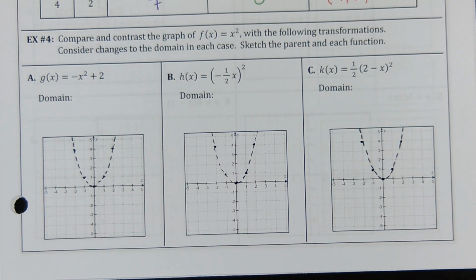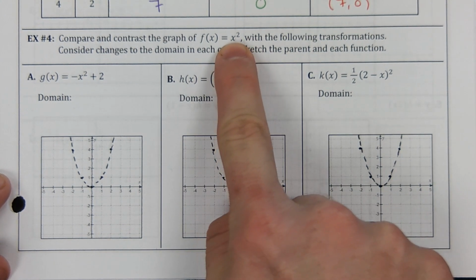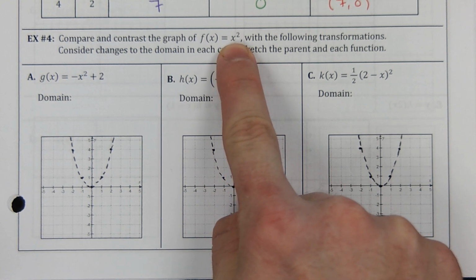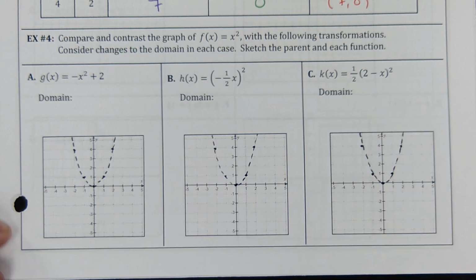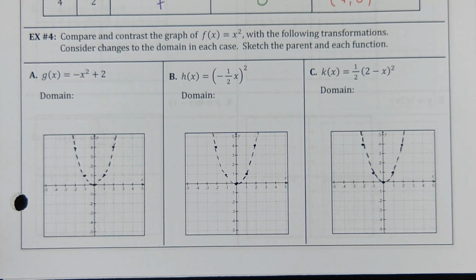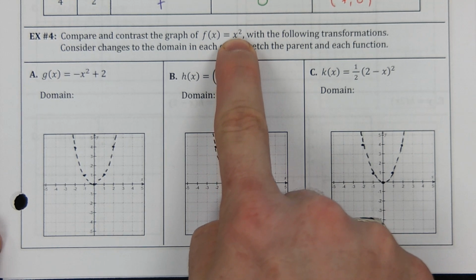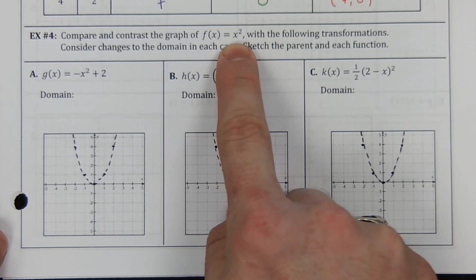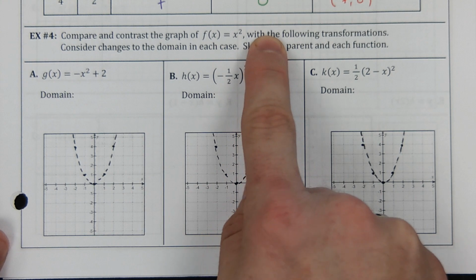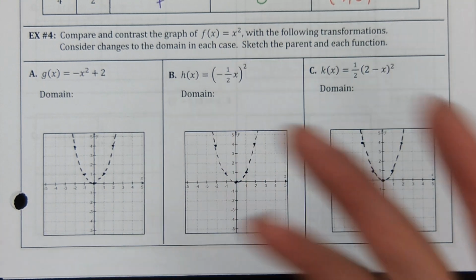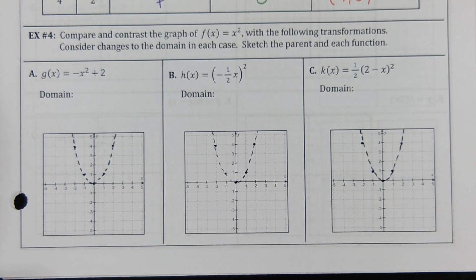Yes? Probably answered this yesterday, but how do you know it's an even or odd function? I just know it's an even function because if I throw a negative x at this, the negative squared is going to be back to positive, which means nothing has changed. Definition of even is f of negative x equals f of x, meaning nothing changed. So drop in a negative x with parentheses around it, square it, you get back to positive x squared. It looks like nothing happened to the equation, so it's even. Cool. Time to do some transformations.